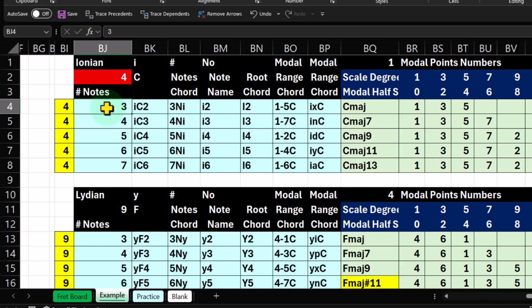Each of those chord constructions can be built in a standardized way, taking every other modal half step. So that means that from each of those nodes, we can have a 3-note chord, a 4-note chord, a 5-note chord, a 6-note chord, and a 7-note chord. So those are going to be the most common types of chord constructions. However, there's going to be some problems that we would like to have an ability to give more information about. That would include, what about the 5 notes that are outside the collection of notes? We might still want to be referring to them as a chord. That's what we'll take a look at this time.